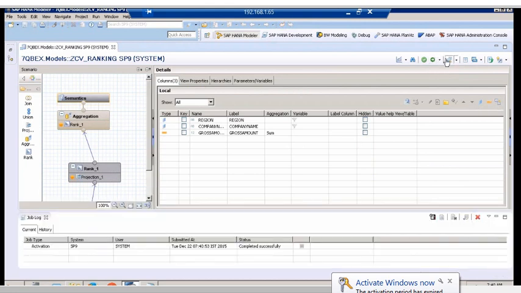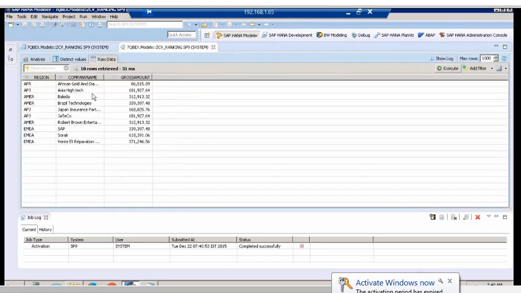You said top 3, so if you run this, Africa seems to have only one, but if you look at EMEA you get to see what top 3 customers. EMEA you get to see top 3 customers. For each region you get to see 3. But if there's only one, only one comes.